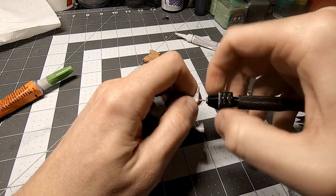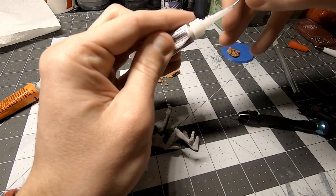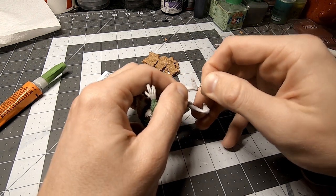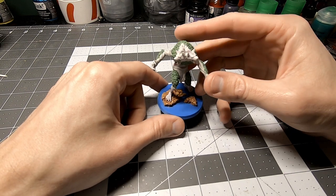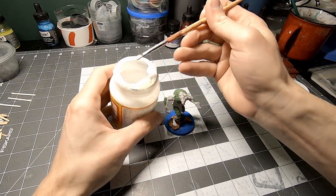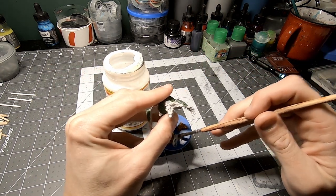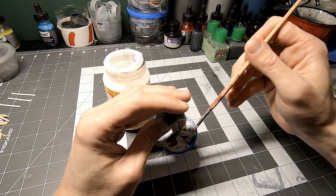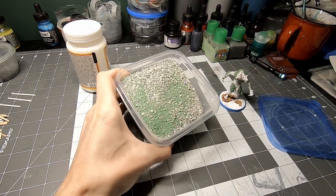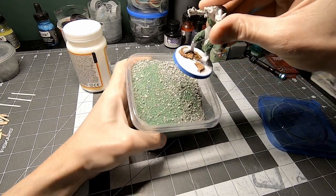I then drilled out his foot and pinned him using a paper clip. One of my favorite ways to add ground texture to a miniature base was stolen directly from Ponderstock's hobbies — after laying down a thick layer of Mod Podge, I then dredge it in a mixture of dollar store sand and clean cat litter.